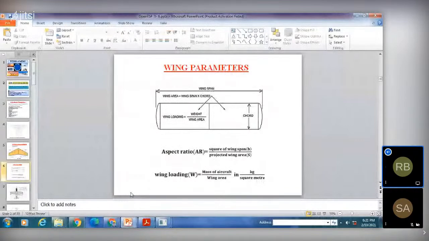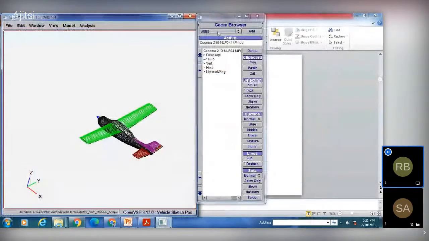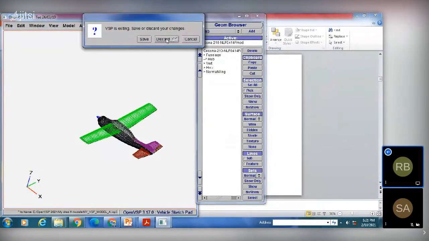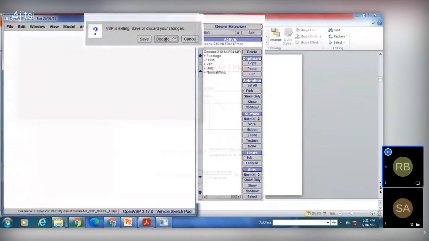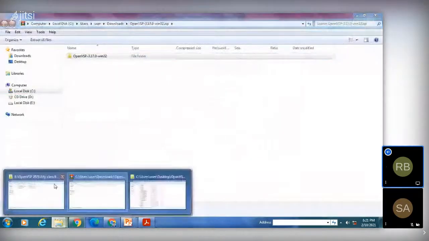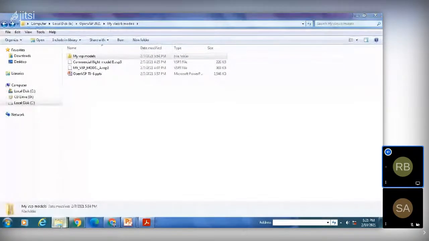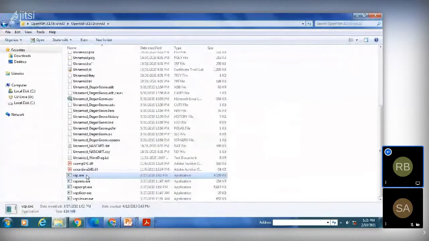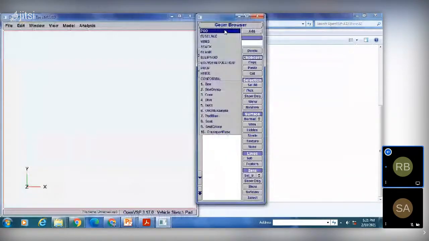Here I'll delete this model completely, discard it, and open the OpenVSP software once again. I see here we have wing.